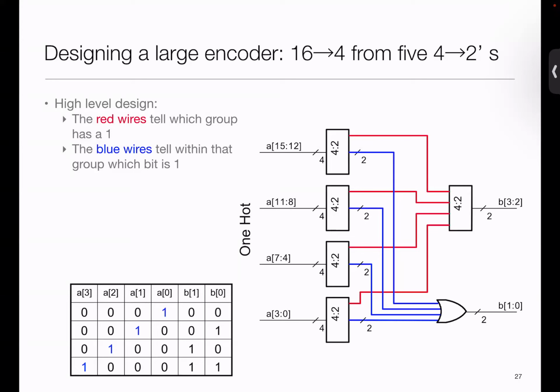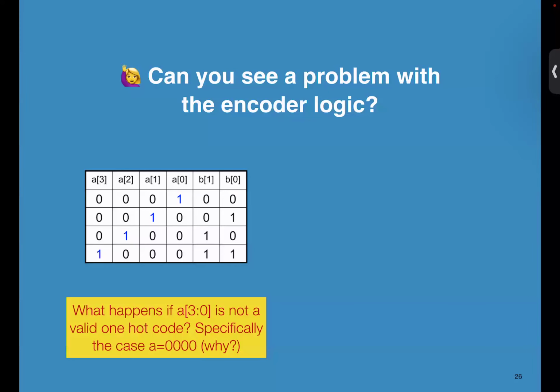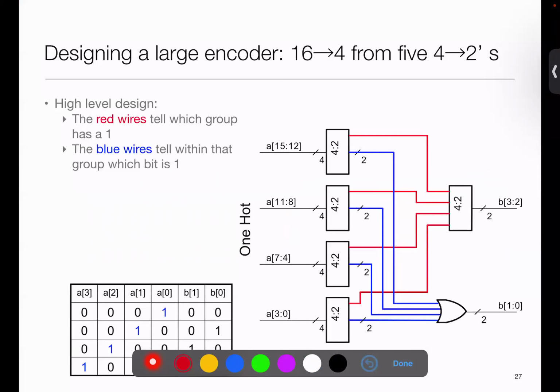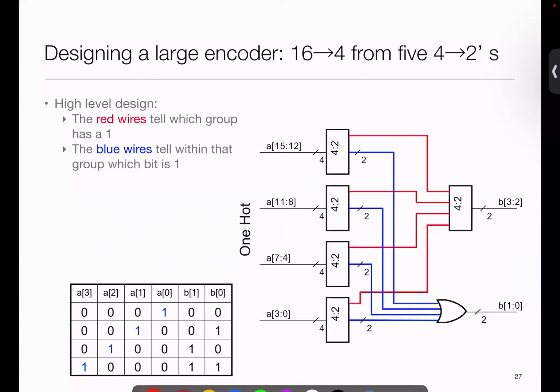So remember the V line, again, going back out here, the V signal is high if one of the inputs is high, right? And we know exactly one input will be high, right? So one of the A's is high, and V is 0 if it so happens that all the A's are 0. So now what will happen out here? So let's take the circuit. The input is 16 bits. How many of these 16 bits will be 1?